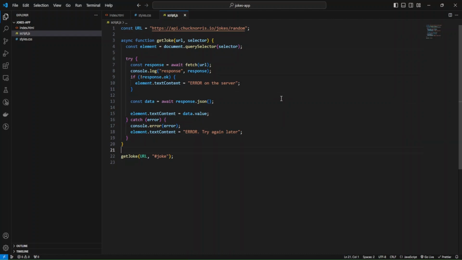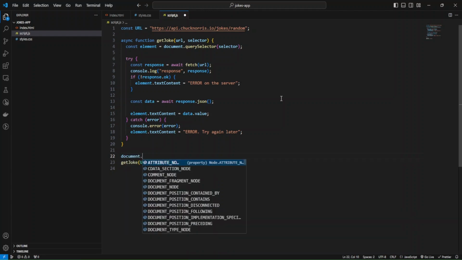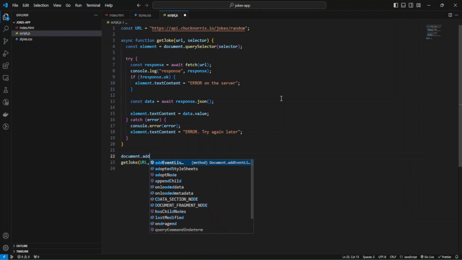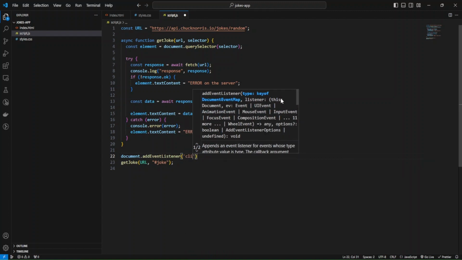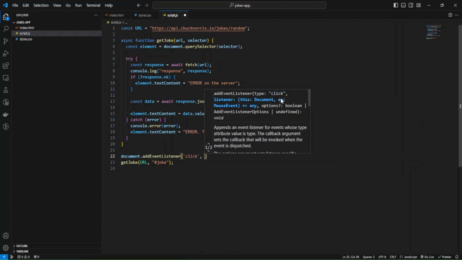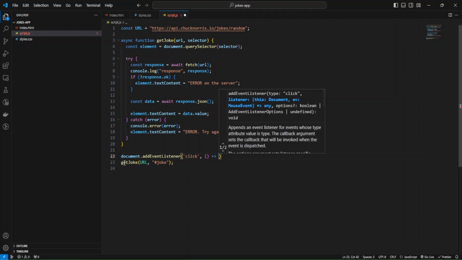And now we can just remove this and make it correct again. And we can add an event listener to our button to receive the next joke. Add event listener to click, and I'll just call our function like here.